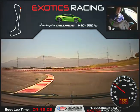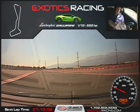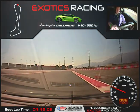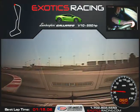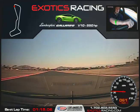Turn it more. Just turn. There you go. Now unwind to the right up here. Straighten out a bit. Very good. Braking straight a bit. Apex left. So ease off that brake a little more. Go ahead. Keep turning in. Now unwind as you squeeze on the throttle again. Unwind the wheel. There you go.